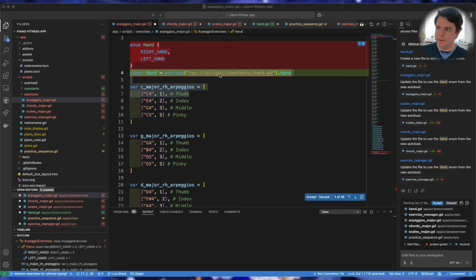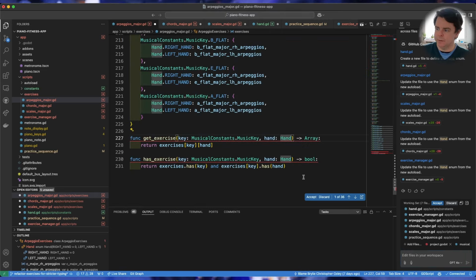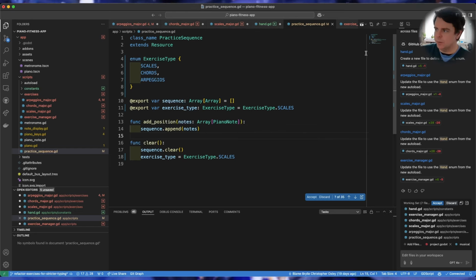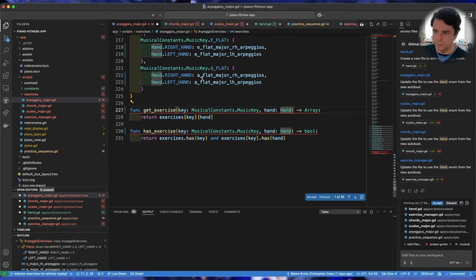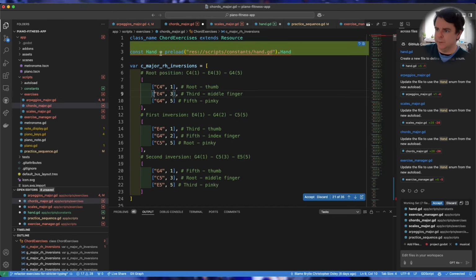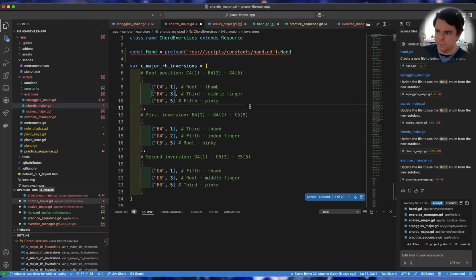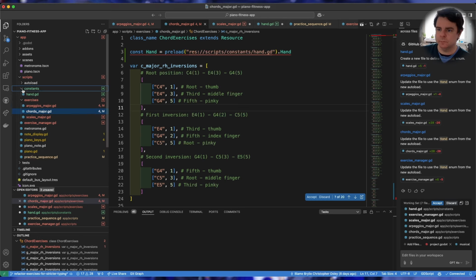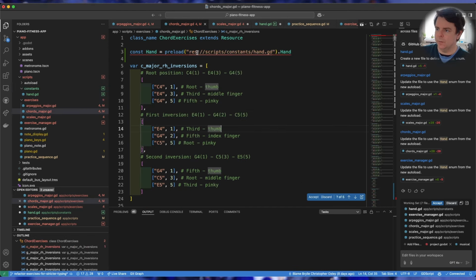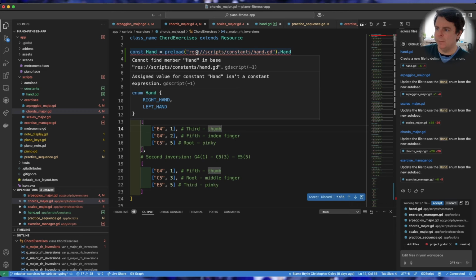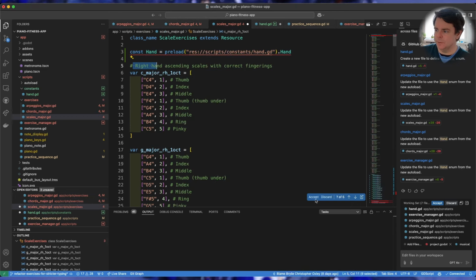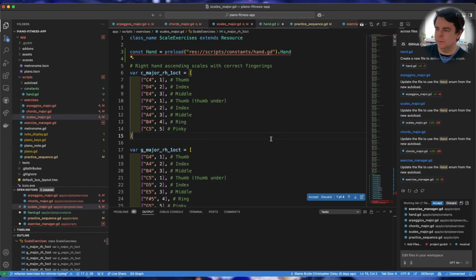Okay, so it's loading the hand enum, and then it's essentially going to use it down here as an argument. So let's accept this and see what those red squiggles were. But it did make several changes here. Oh no, this is the one we just loaded. It's loading it in all the places, so that's cool. And we'll save this. I like this, just having constants, we do that. Accept this, although I haven't saved it there, so all these are going to be red squiggles for a minute. Save that, and then here it is. The squiggle should be able to go away now.